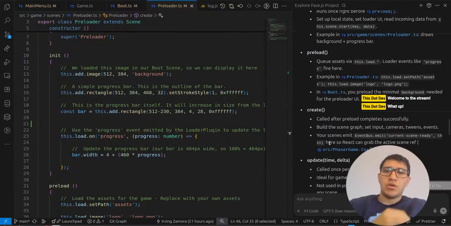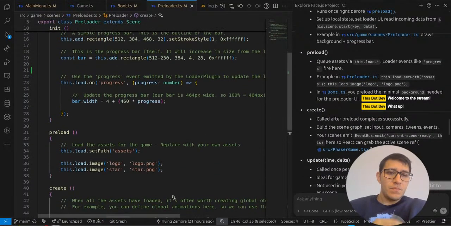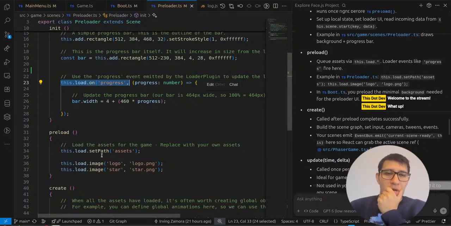Now in preload, queue assets via this.load. Loader events like progress fire here. Okay, this is where in preload this event gets fired.